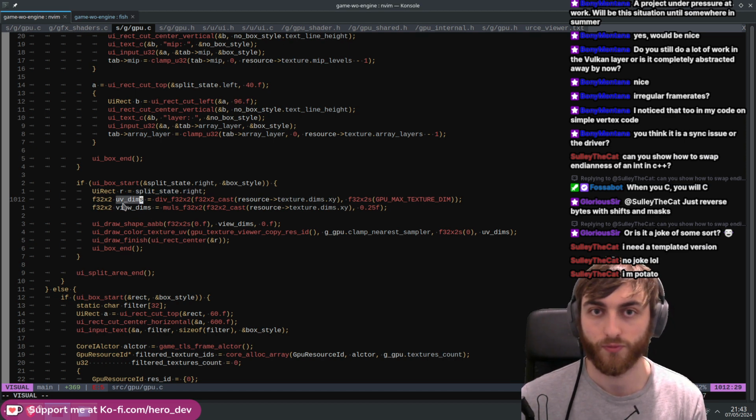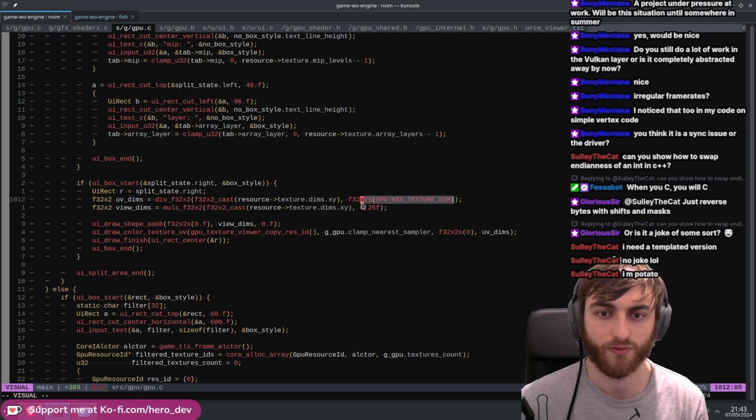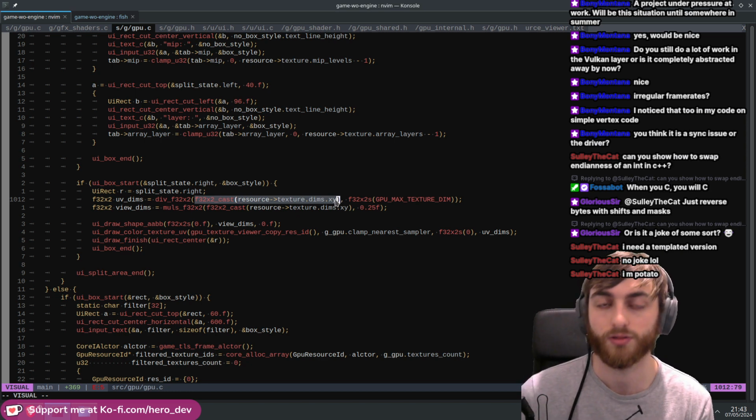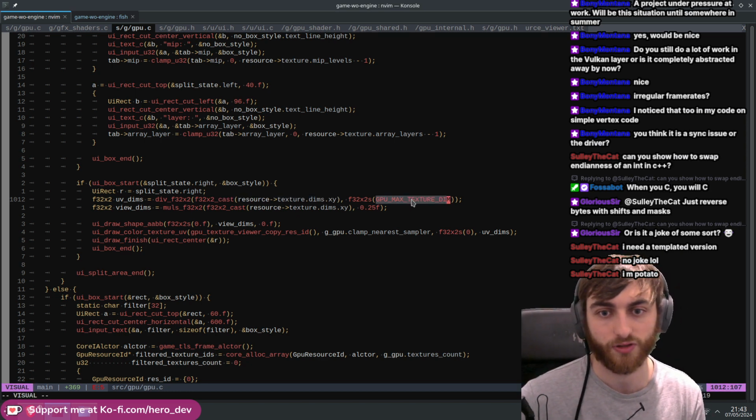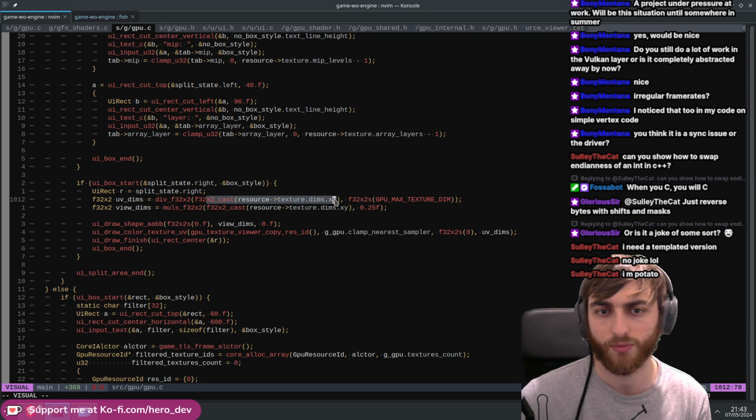So this would be from 0 to 1, where the 1 means the maximum texture size, which is the size of the copy texture, and then this is the size of the resource. So we divide the size of the resource, which is always going to be smaller than or equal to the maximum texture size. This will give us a nice value between 0 and 1.